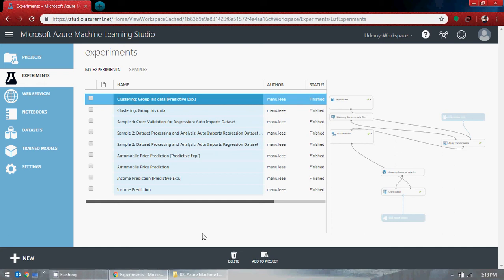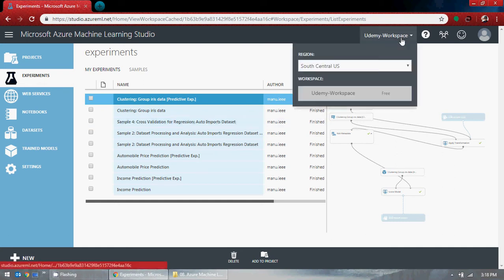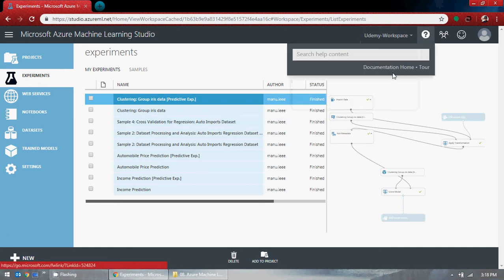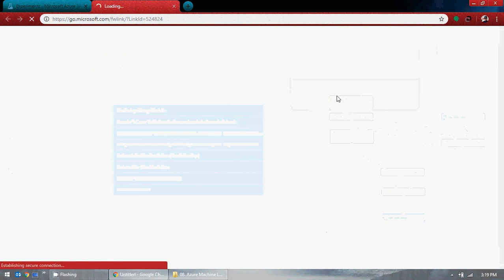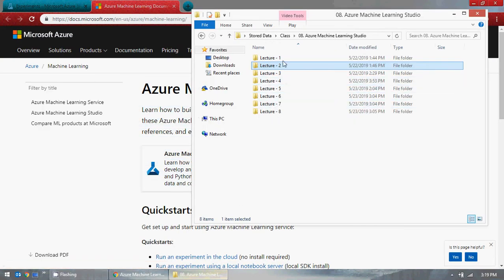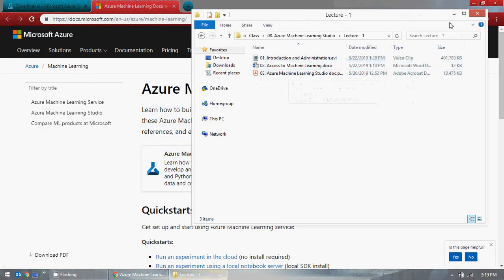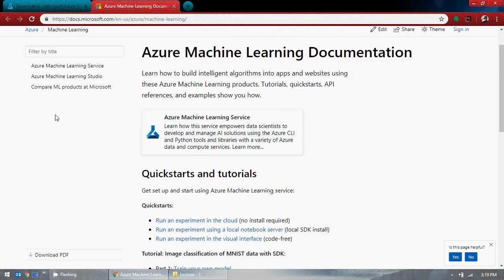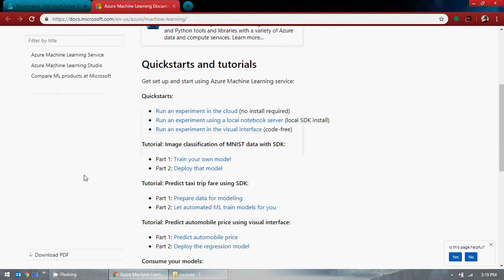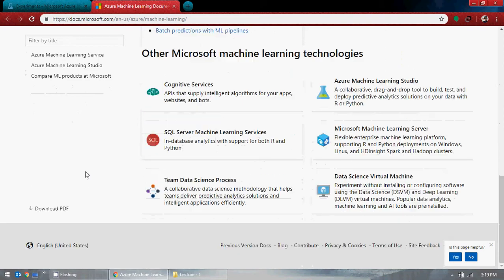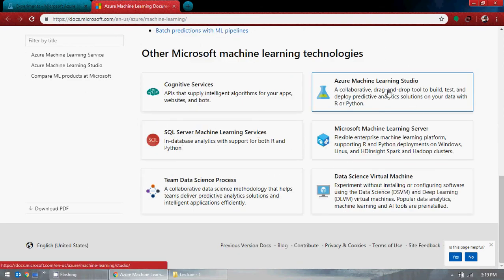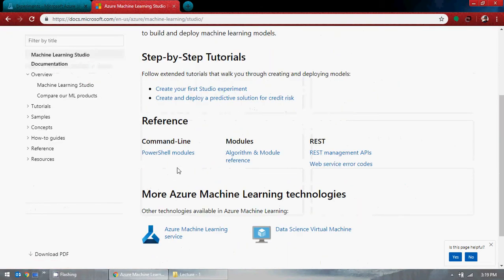If you don't like this, I understand, you may not like this. You can come up with questions which I missed, or you can visit this documentation. I've also added this documentation for your information, and go to Azure Machine Learning Studio. That's what we have done.